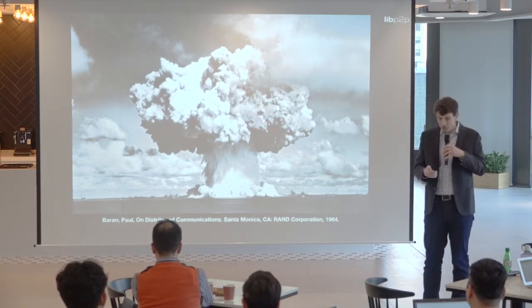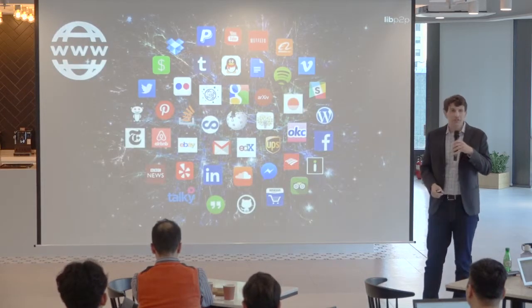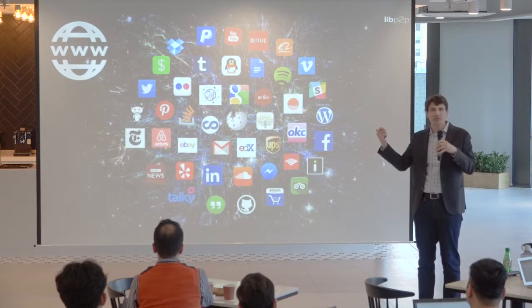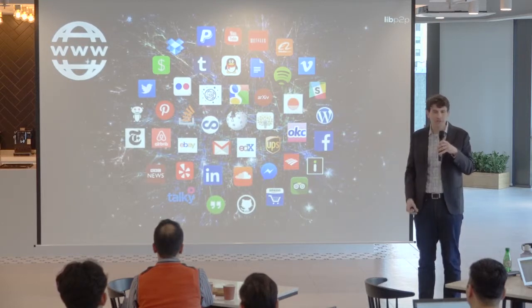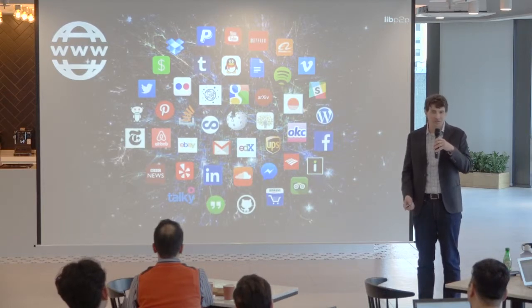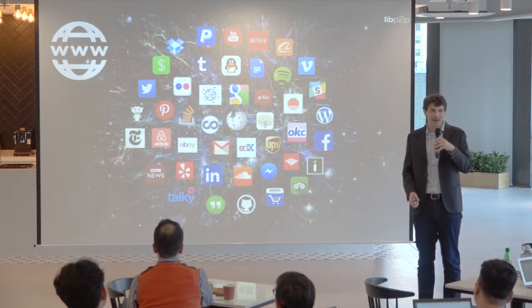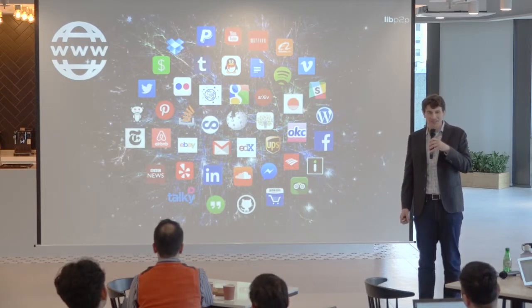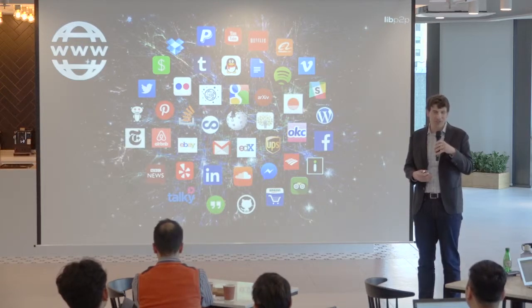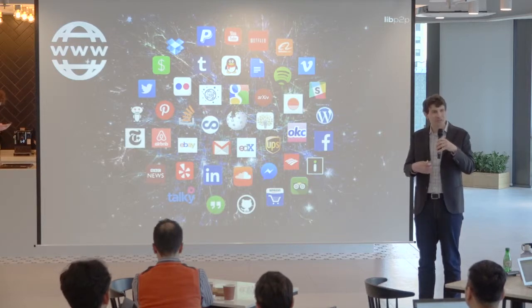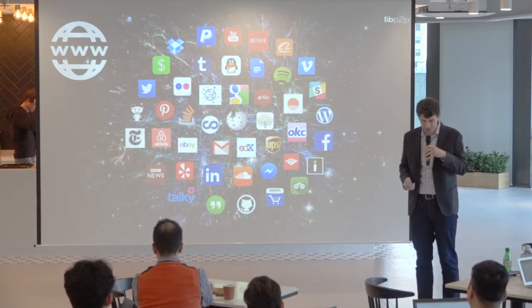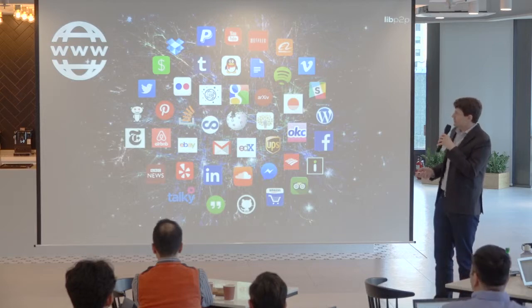So this is important, though, because when you look at the internet today, what we basically have are a lot of centralized services. And these are apps that we know and love. I use many of these apps, and you probably do too. And they're all built on centralized models. And the reason for that is quite simple. It's vastly, vastly cheaper and more efficient. And I think that's something that is not popular in the decentralized crowd, but at the same time, if we don't acknowledge it, we're never going to be able to have an answer for it. And so anyway, this is worth pointing out, that the internet has gone in a much different direction than we had originally intended.